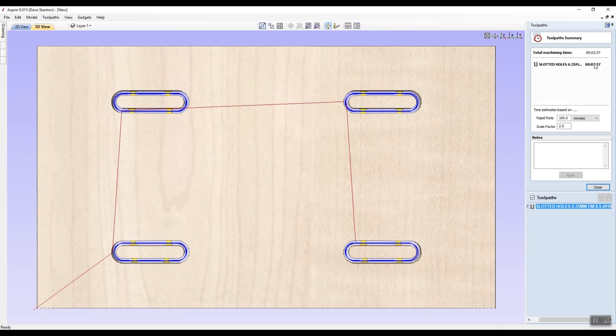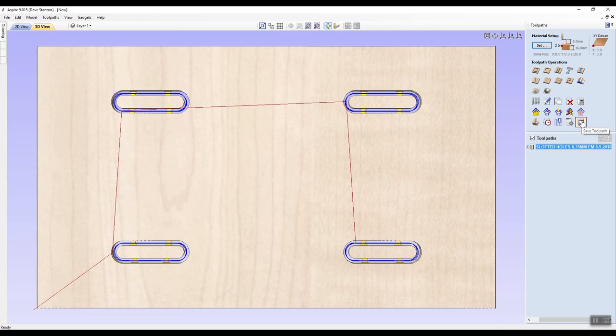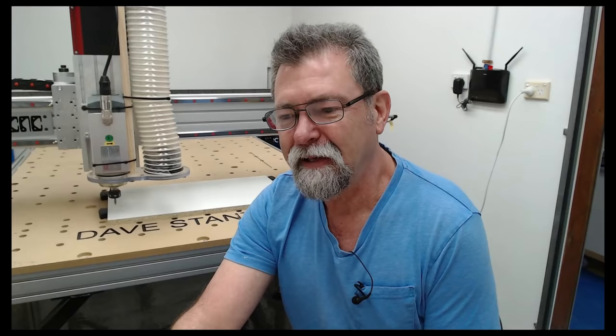This is on 100 millimeters a second. Well, I'm on less than that. I'm on 50, so I think it's going to take about 7 minutes. So we'll see what happens. I'm going to close that. And now I'm going to save it as a toolpath. Now, I think that might do me for the moment.